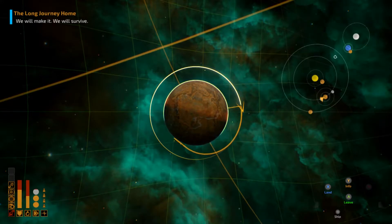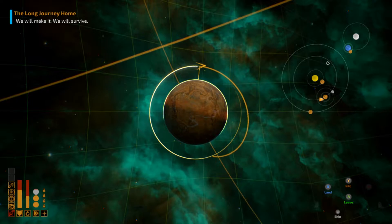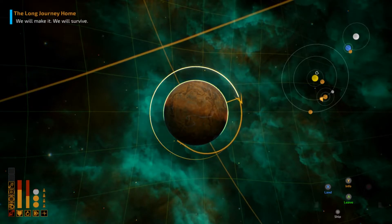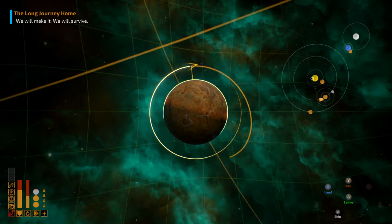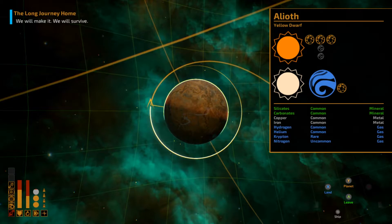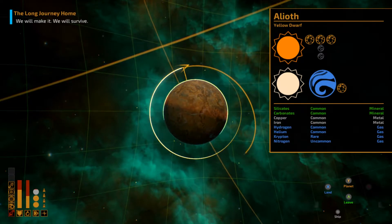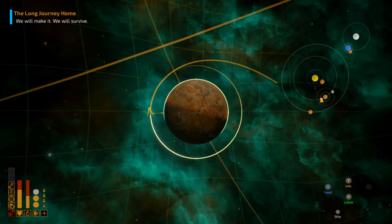Let's go ahead and take a look at the map. We have explored these two planets that are circling around this larger planet that has too much of a gravity well to really do much with. We could go over to that other star, quite a bit away from where we are right now, probably consuming a lot of fuel to do so, and I don't know if it's going to have the materials we're looking for. Copper and iron are in this system, but they could possibly only be on planets that are too large or have too much gravity.